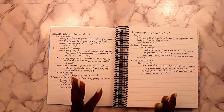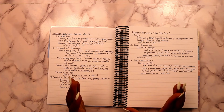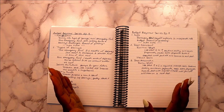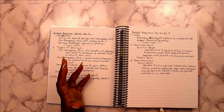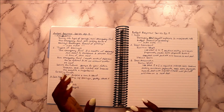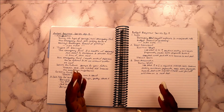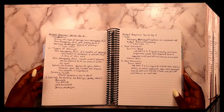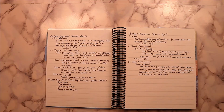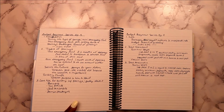I'll also probably use it for brainstorming any printables or products that I want to create for my Etsy shop, and I may also use it for plotting and planning out posts for Instagram, things like that. Like I said, I'm just trying to become more organized because I'm kind of disorganized at the moment, and it's definitely showing in my stress level. And that is essentially it for this particular planner. Like I said, very uneventful, but it's going to be so needed for me in order to keep myself on track.